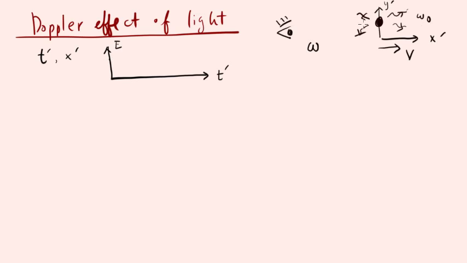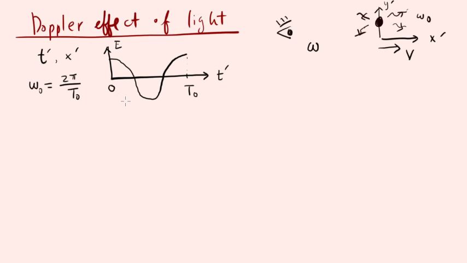Because we assume that this is single-frequency light, the light will be sinusoidal. It will look like this cosine curve, for example, and if this time is 0, then this time will be the period, capital T, and let's call it t sub 0. That period t0 will be related to omega 0 by this well-known relationship, 2 pi over t0.